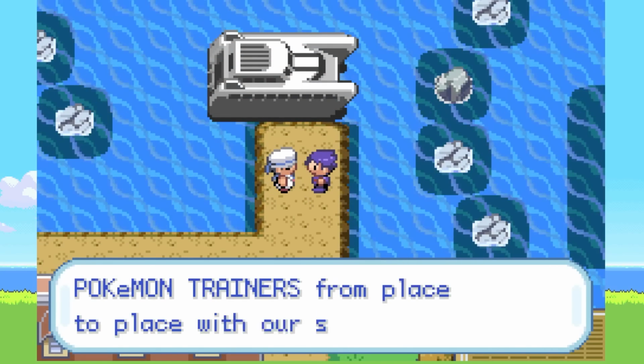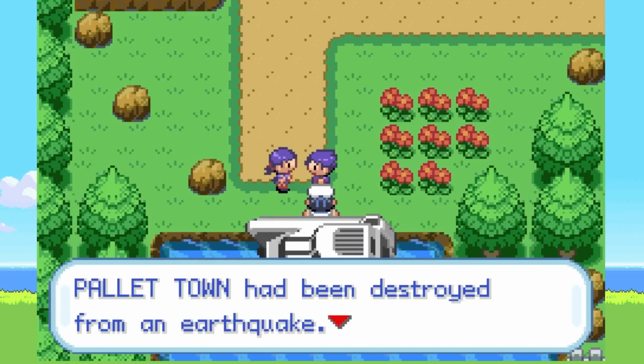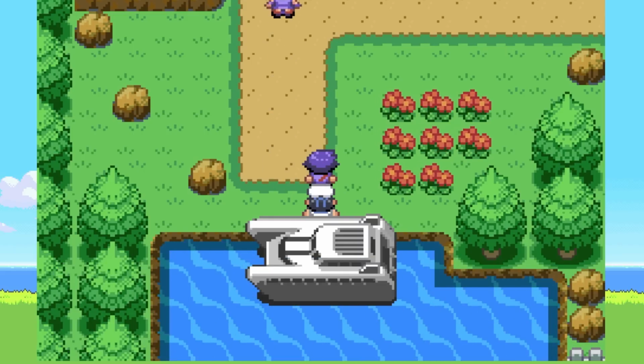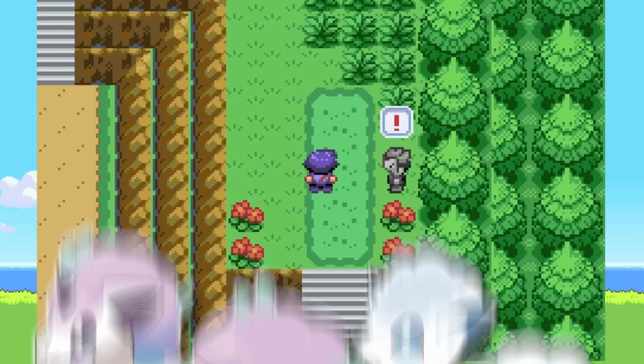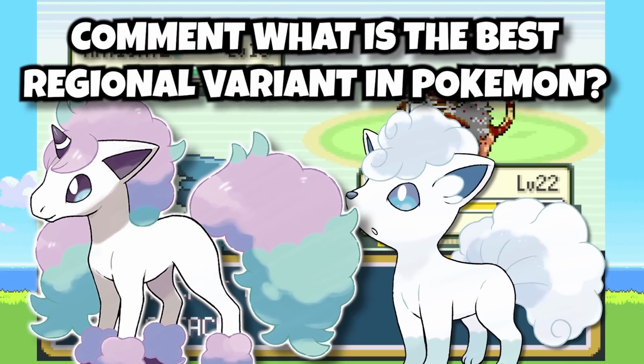We take the boat from here on Cinnabar Island over towards where Pallet Town would be, but apparently Pallet Town was destroyed in an earthquake, which is, well, a bit crazy, so now only Route 1 exists. As we make our way through Route 1, another zombie attacks us with, well, I guess a zombified Raticate.